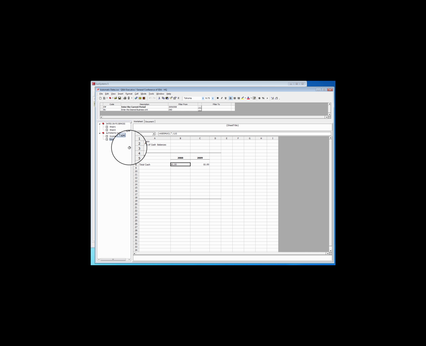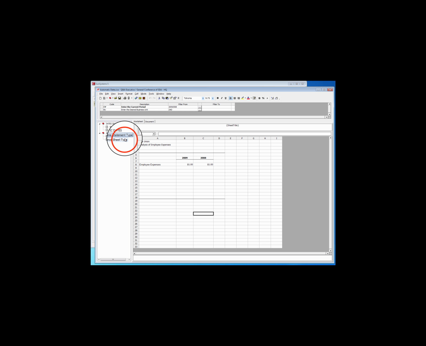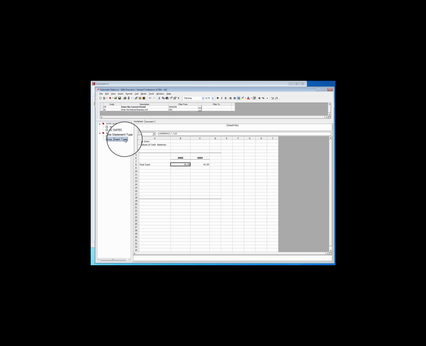On this page I have a balance sheet type of report here, which is talking about the balance of the cash account as of the current period, the 8th month of 2009, the balance at the end of that period. You see the difference. This is a year-to-date type figure up here, and this is a balance figure there.